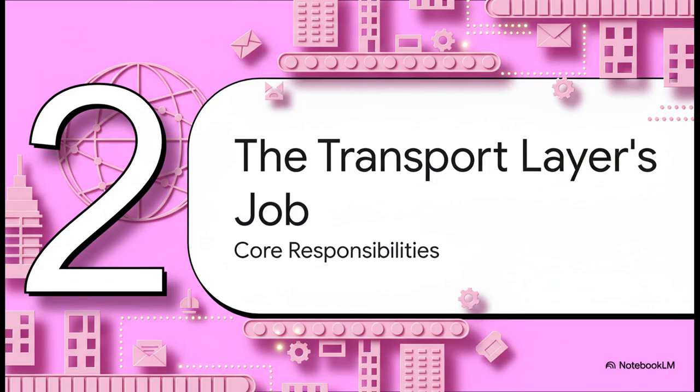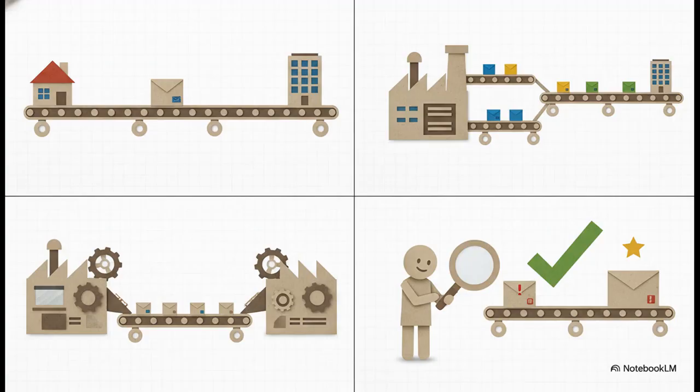So what exactly is this digital sorting office doing all day? Well, it turns out it has a few absolutely critical responsibilities that honestly make our entire modern internet experience even possible. Let's break these down. First up, end-to-end delivery and multiplexing. That's the core sorting job we talked about, getting the right data to the right app and letting all those apps share one connection. Then you've got segmentation and reassembly.